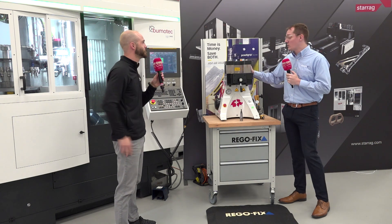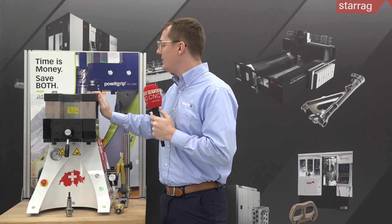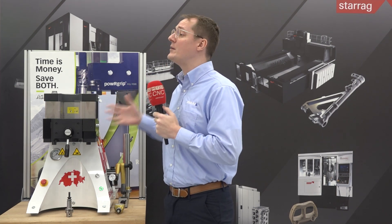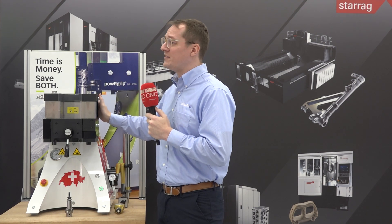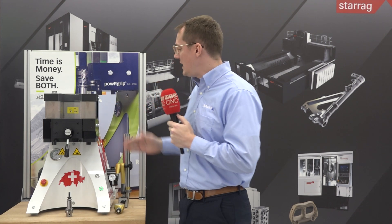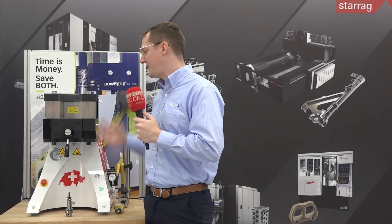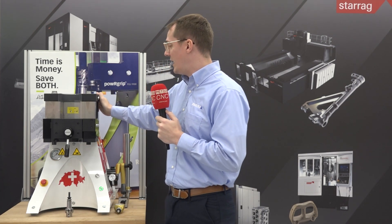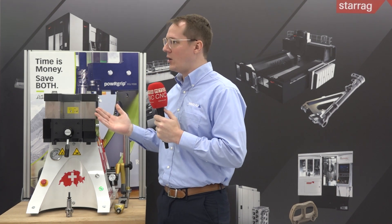With the PowerGrip machine, or really with the PowerGrip system in general, we're very confident that we can do that. A lot of the different tool-holding systems, especially high-performance systems in the market, they need time to be put together. We want to do it quickly. With the PowerGrip machine, we're taking a hydraulic press with our press-fit system and basically assembling everything in that way. We can do a press-in within about 7 to 10 seconds. Once you're done, you pop it out and you're ready to go.